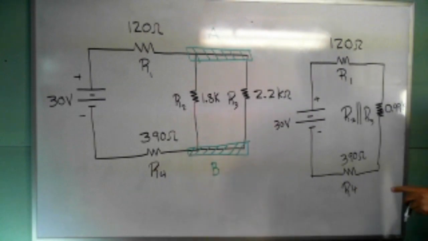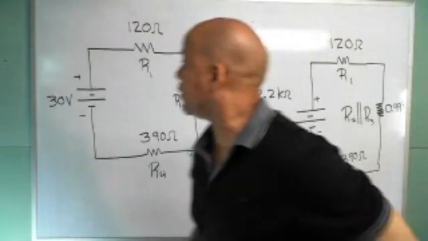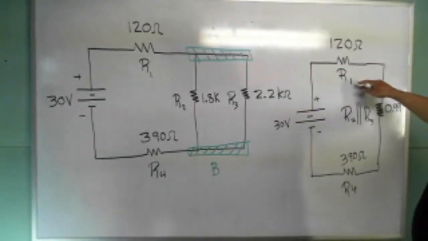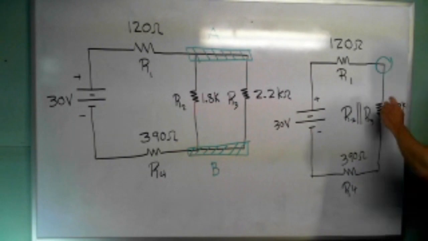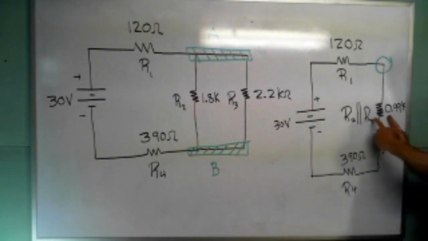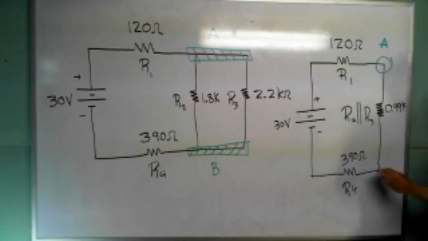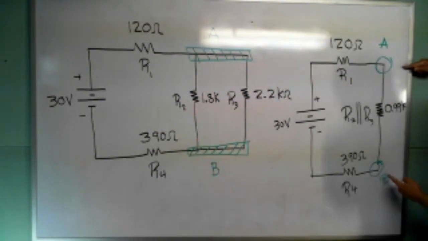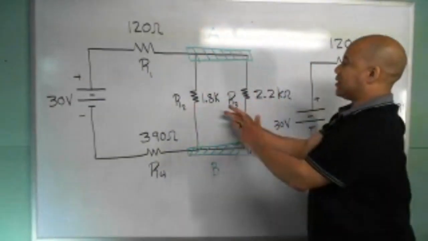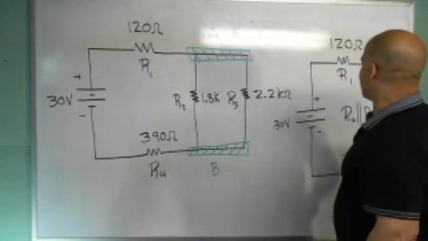Now, once you get down to the series circuit, any node information, write that in the series circuit. So since node A is right here, it's going to be right here in this circuit. I know that because it's at the top of these two parallel resistors. So this has to be A, and this has to be B. That's important because next we're going to find the voltage drop across each of these resistors. When you get this voltage drop, AB, that's a node voltage, and that's always going to be across more than one resistor. In this case, it's going to be across both R2 and R3. We'll get to that in a second.